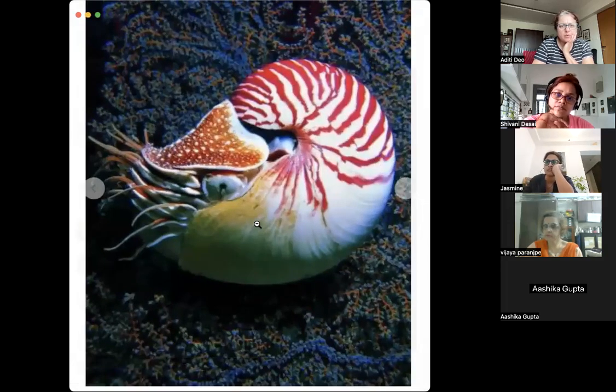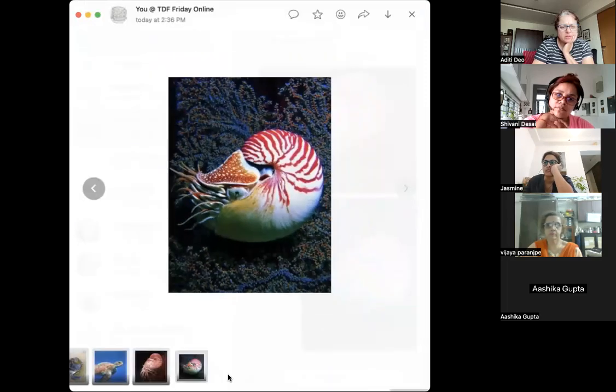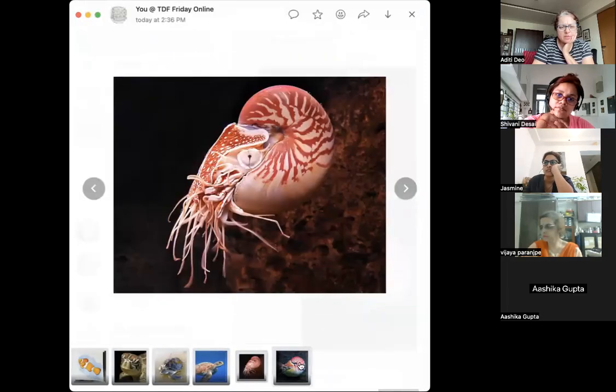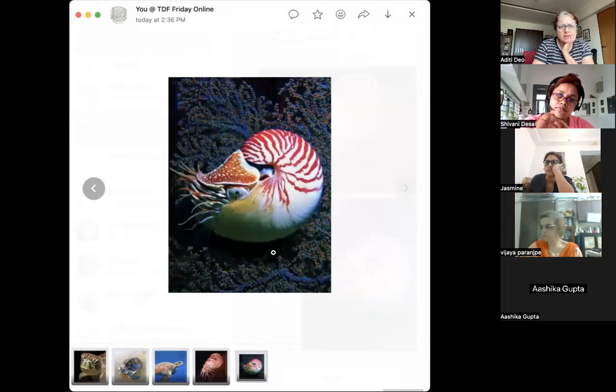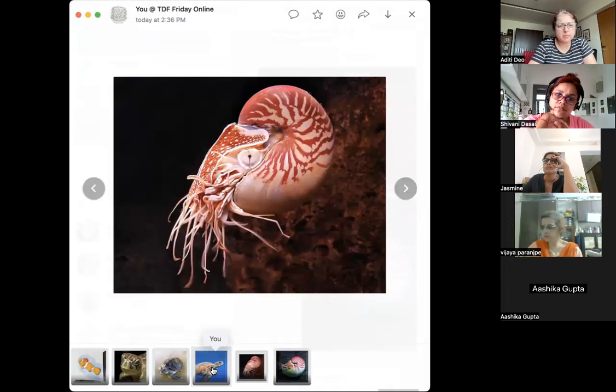Now, the reason I give more than one image every time is because you are able to see more detail. Like in this case, the manner in which this creature has presented itself for the photograph is much prettier because it is flat on its side. This one is three-quarters, but the picture here is a lot clearer. So whenever you are looking at a picture reference, it's always a good idea to look for more than one picture of the same item.